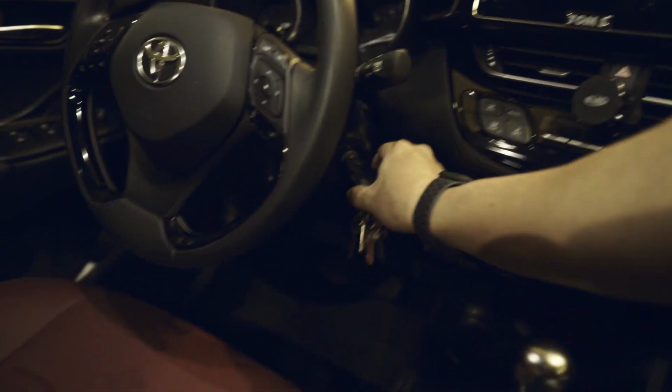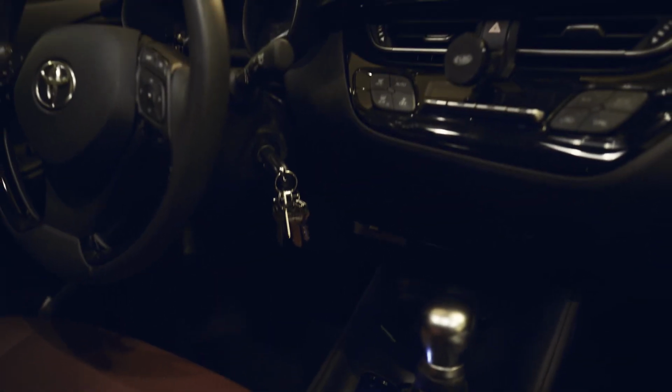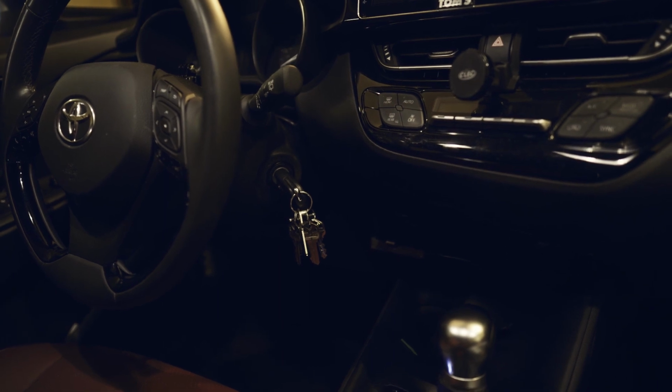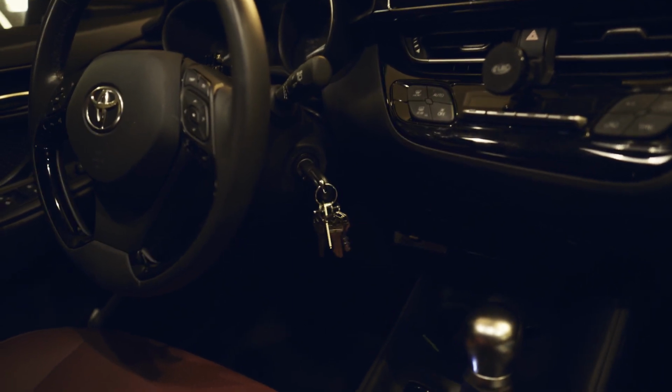Let's close it. Turn it off, turn it back on, and now let's listen to it. I don't like the... let's just turn it on. There you go. Okay, I think that's perfect. I like it. It's just inside the car, so I can hear it in this sitting position, most likely on the driver's side.